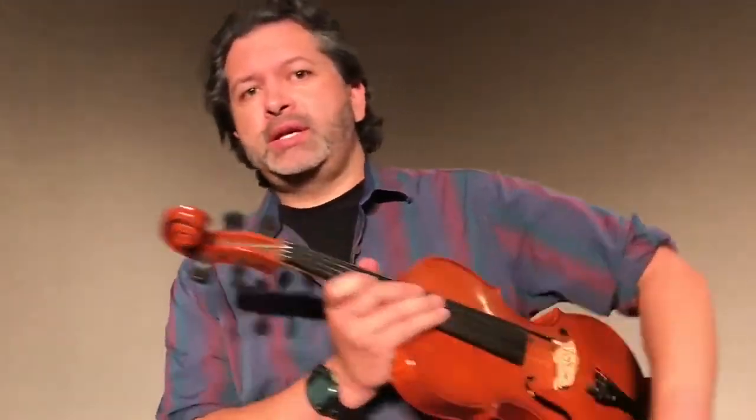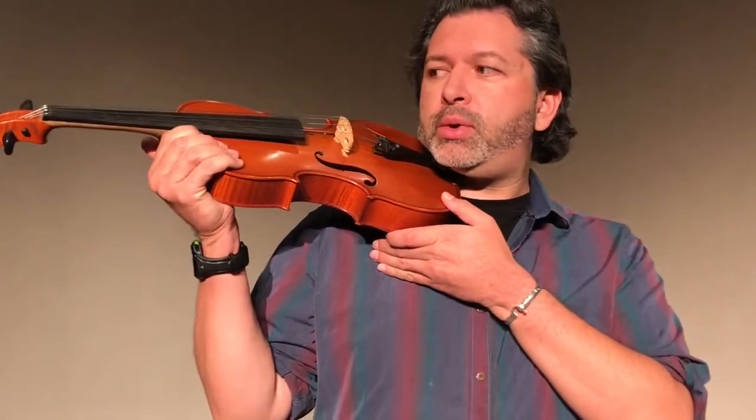The next thing we're going to do is called belly up. That's a strange phrase. What it means is actually how you go from holding your violin in rest position to actually putting it on your shoulder. I'm going to show you first what the finished belly up looks like — you put your instrument right on your shoulder, just like that. But we're going to take more steps to make it a little bit more understandable, and then down the road we'll do it the quicker way.